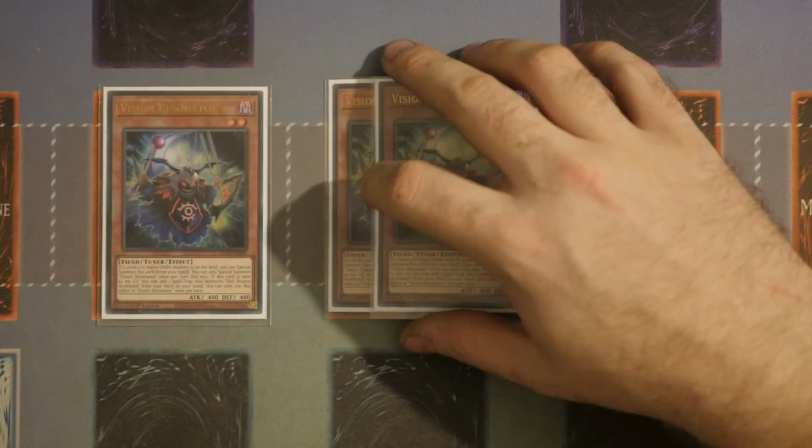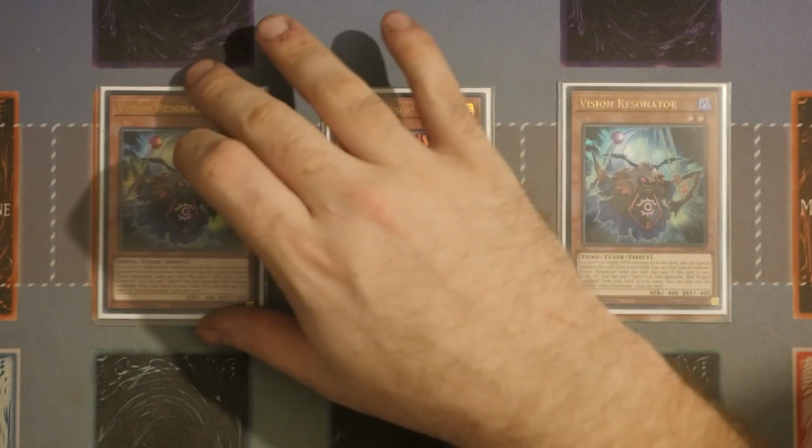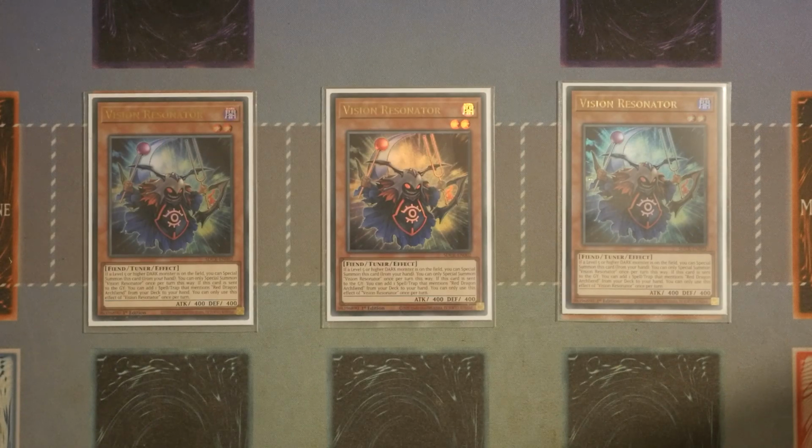The most important one is Vision Resonator for this deck because it doesn't lock you into anything when you use either of its effects. So for those of you unfamiliar with the Vision Resonator, if a level 5 or higher dark monster is on the field, you get to special summon this card from the hand. You can only special summon Vision Resonator once per turn this way, and if this card is sent to the graveyard by any means, you get to add a spell or trap that mentions Red Dragon Archfiend from the deck to the hand. You can only use each effect once per turn.